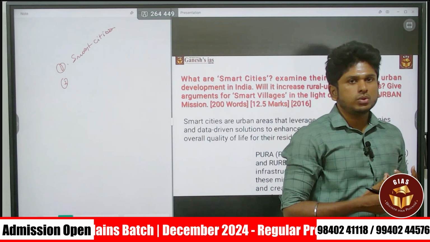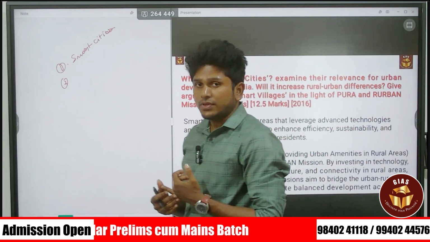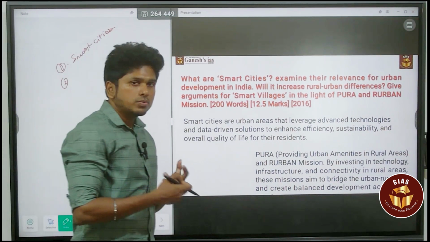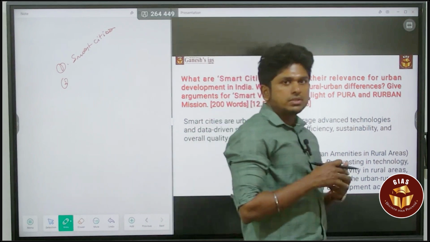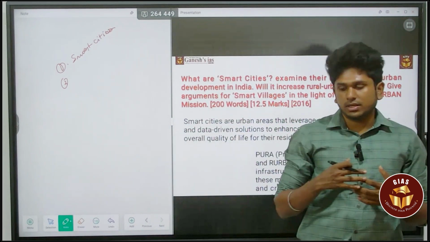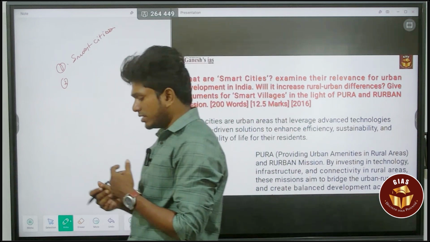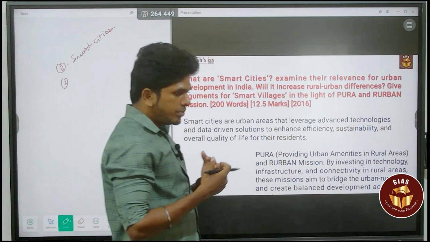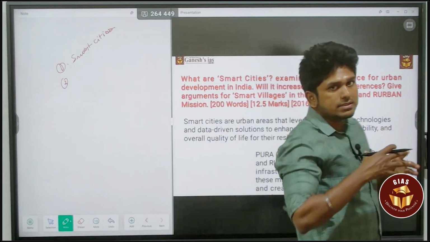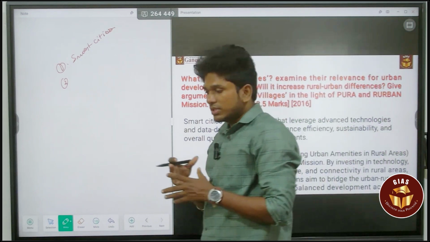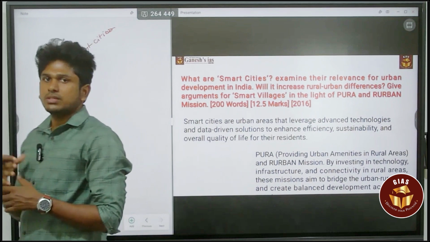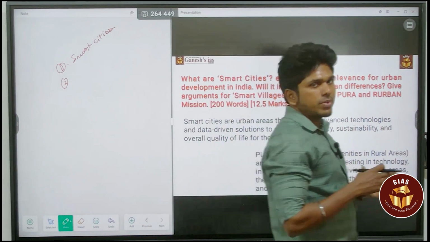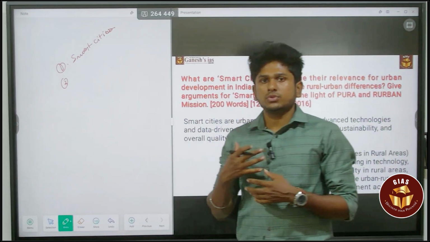By doing so, you are going to address various issues like traffic congestion, environmental pollution, water pollution and air pollution. These are the major issues of cities. When it comes to city life, you face issues like traffic, air pollution, water pollution, a congested lifestyle, and a higher cost of living. A smart city is going to overcome all these issues by using technologies or data-driven solutions.